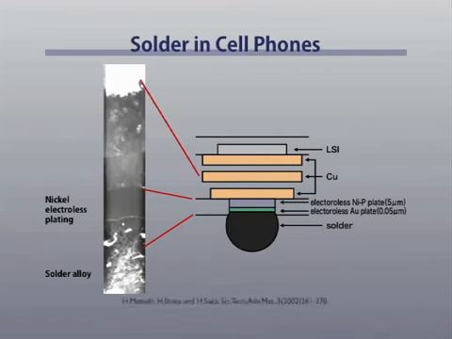Not only in such advanced devices, electron microscopy is also indispensable in traditional technology, such as solder joining and plating. This is a schematic diagram of a typical solder joint and the corresponding electron micrograph. The solder alloy is a mixture of these black and white phases, which is called eutectic structure. Beneath the solder alloy is a substrate composed of electroless nickel plate.